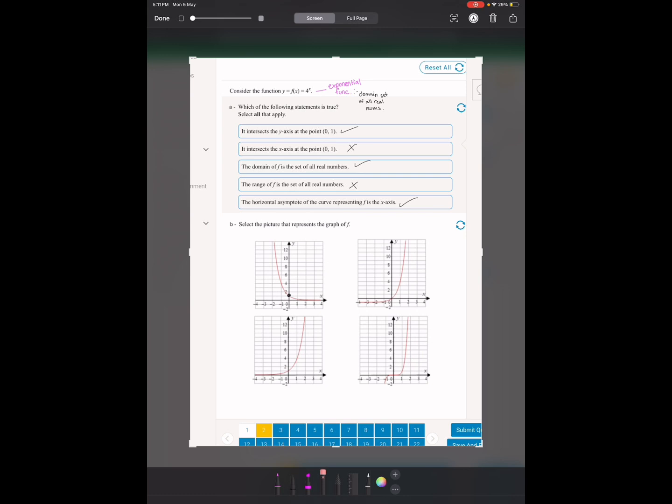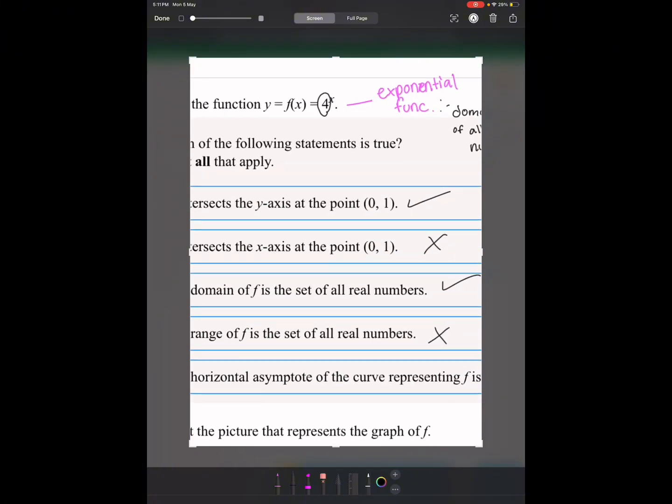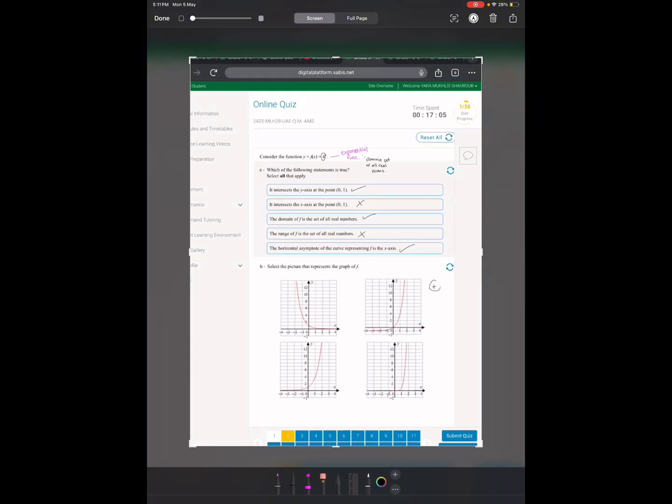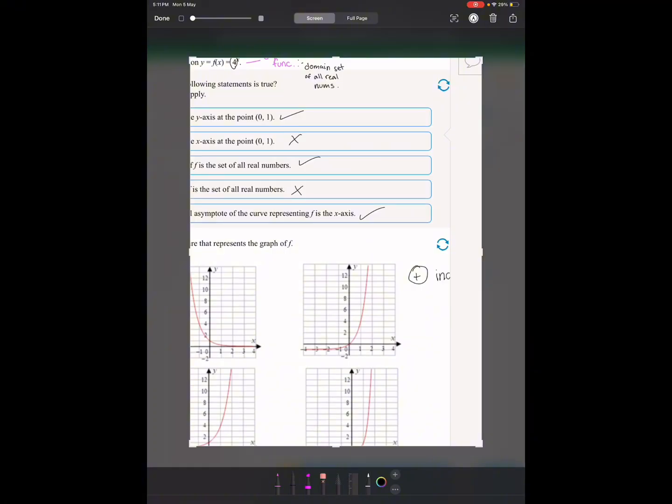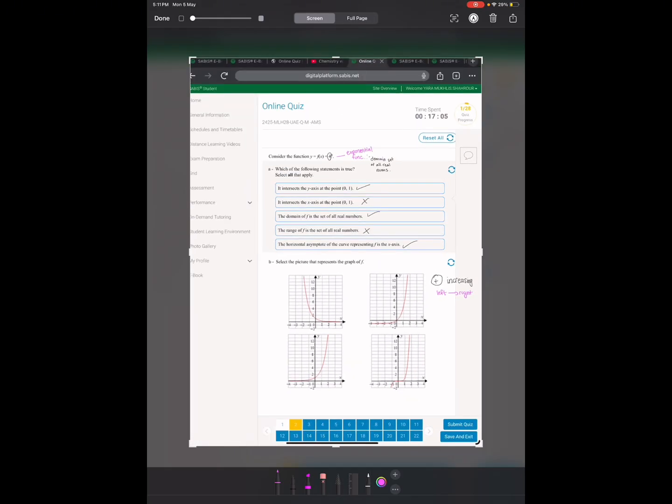Okay, for this, which graph is correct? You need to state 2 points here. Is the number here positive or negative? It's positive. Why is this important? Because we need to know where the graph is going. If it's positive, meaning it's increasing, it's going left to right. What graph is going left to right? This one. Not this one, this is wrong. And this one is, and this one is. So we crossed out one of them already.